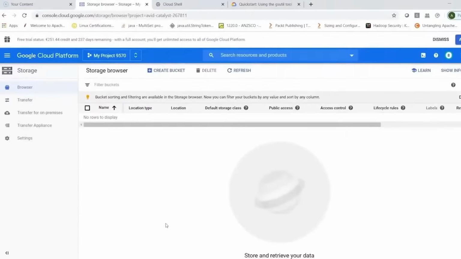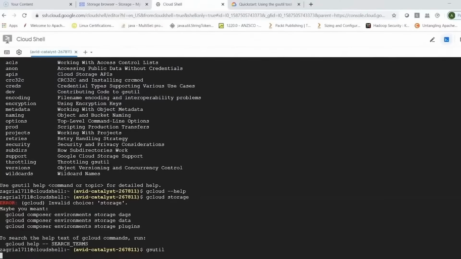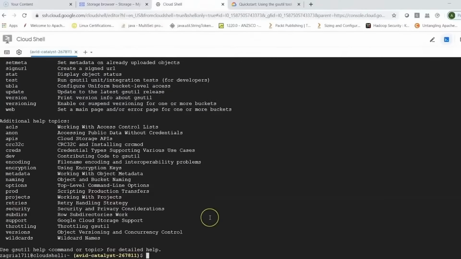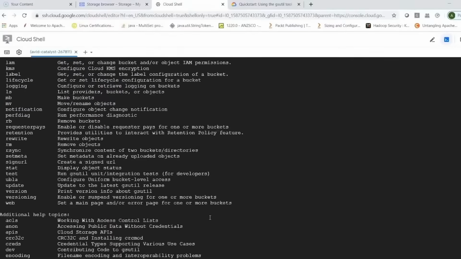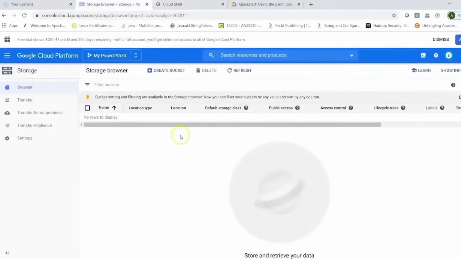Now Google Cloud Storage allows you to store any kind of data here. The easiest and simplest way would be by using Cloud Console, although you can again use Cloud Shell, and in that you can use your gsutil command. And gsutil basically has different options; say, for example, I would want to work on buckets, so I can use mb, and then I can use my command line option to create buckets. I can put in data there, I can browse it, and I can access the data from command line.